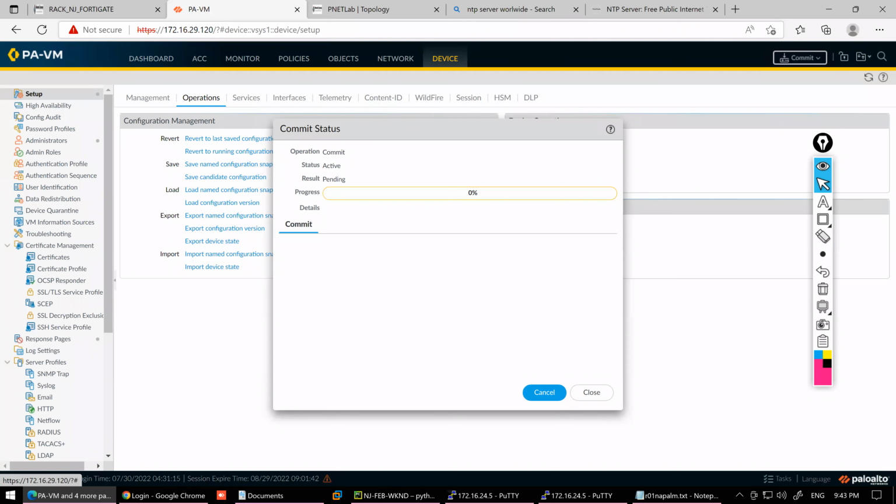After committing it, can we revert that change? Let's say one engineer has prepped some changes. After committing it, let's say he committed the change, and we want to revert back that particular session. Can we do that? We can do that. We can do that from this point itself.